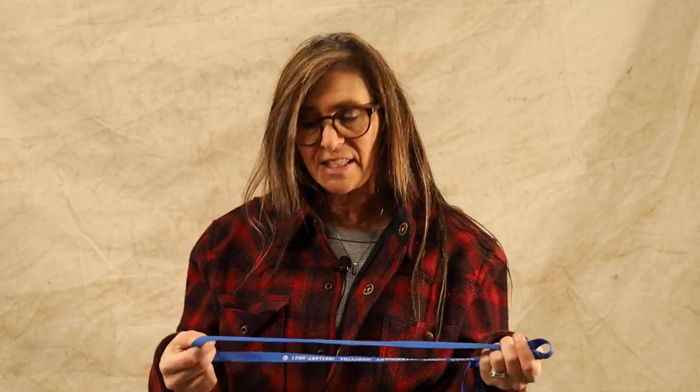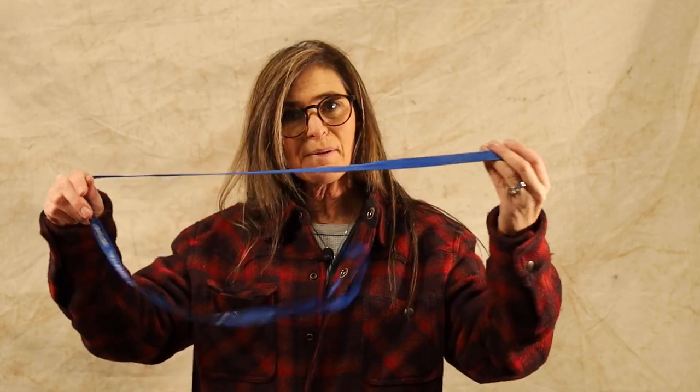And again, you'll see that in a lot of other series. You'll see that in crate training, and you'll see that throughout a lot of our training courses is using the leash as a tool, and it will really make sense. So just a bunch of little simple, you can do a rope. It doesn't have to be a leash. These are just super handy and easy to have.